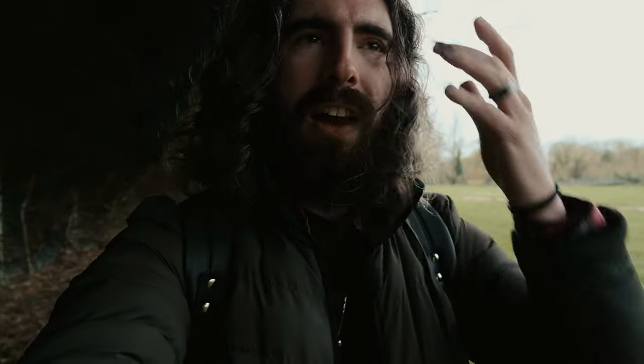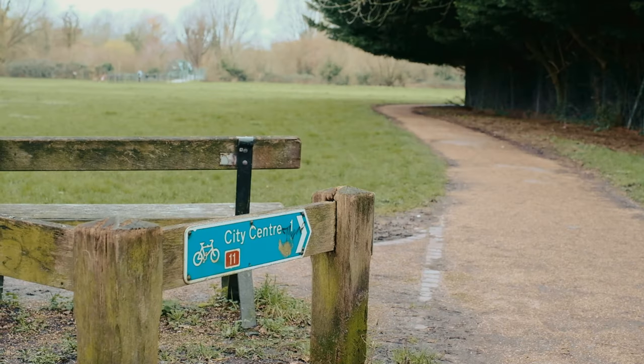I tend to park around here when I come into Cambridge, and this is where I wander into Cambridge from. It's got some nice spots. You're right by the river here, so you'll tend to see a lot of punts during the spring and summertime, and you can get some nice wildlife shots here as well. It's a great spot where it's a little bit quieter and not as busy as the centre of Cambridge is.